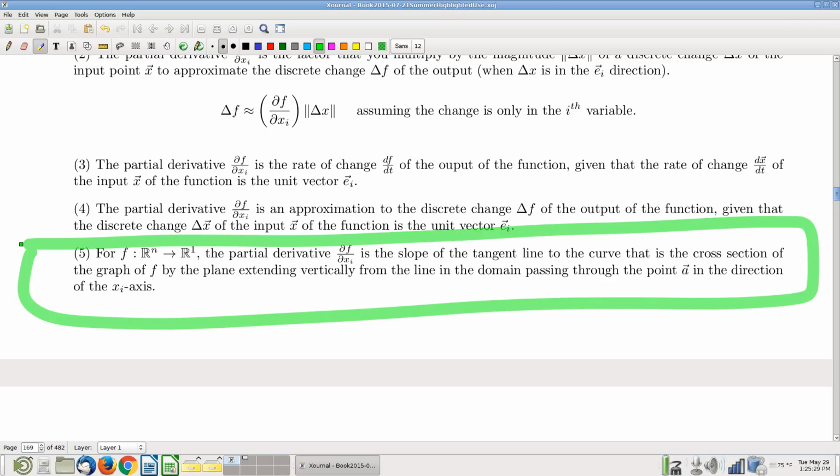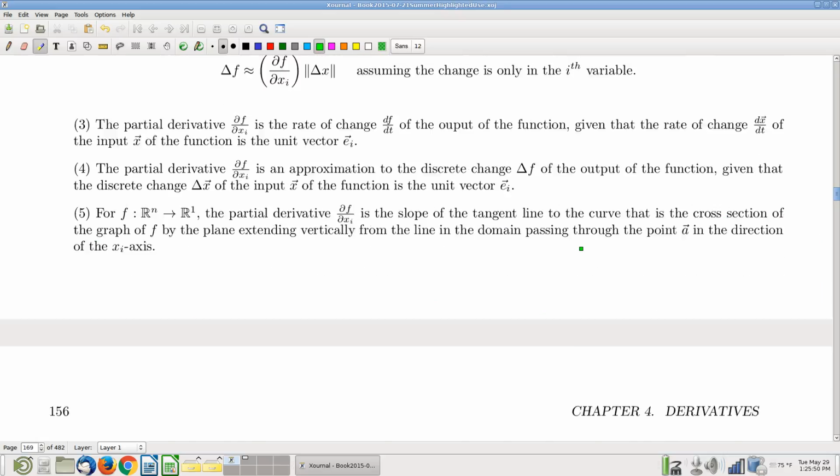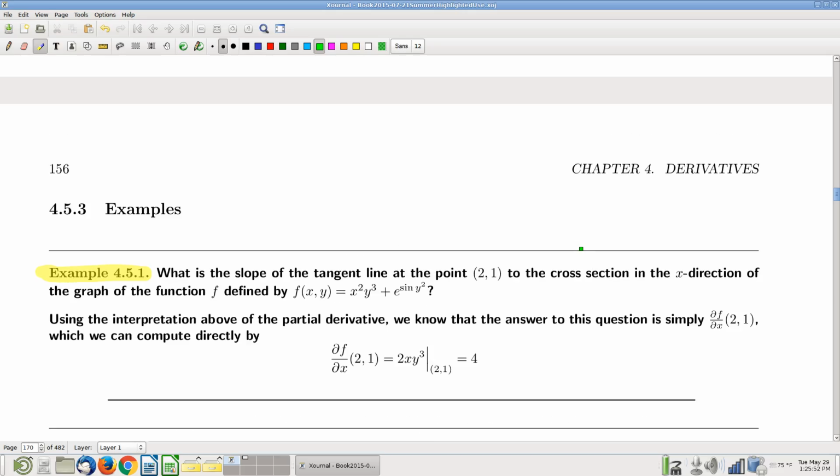No surprise, it is a unit directional derivative. Unit directional derivatives are slopes of graphs. So partial derivatives give you slopes of tangent lines to graphs in the direction that you're going. But of course now, being a partial derivative, it is a direction that's along an axis. So again, slope of a graph, appropriately interpreted. Okay. All right. So let's do one.